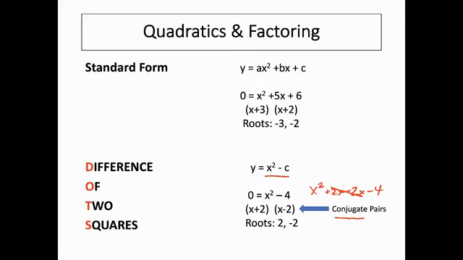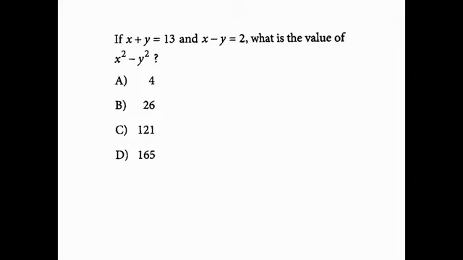Let me show you. Here is a question from a recent SAT exam on the non-calculator math section. The question begins by showing us a few small equations. If x plus y equals 13 and x minus y equals 2, what is the value of x squared minus y squared? At first glance, this might seem to be a challenging problem. I have two smaller equations, and then I have a quadratic equation at the end.